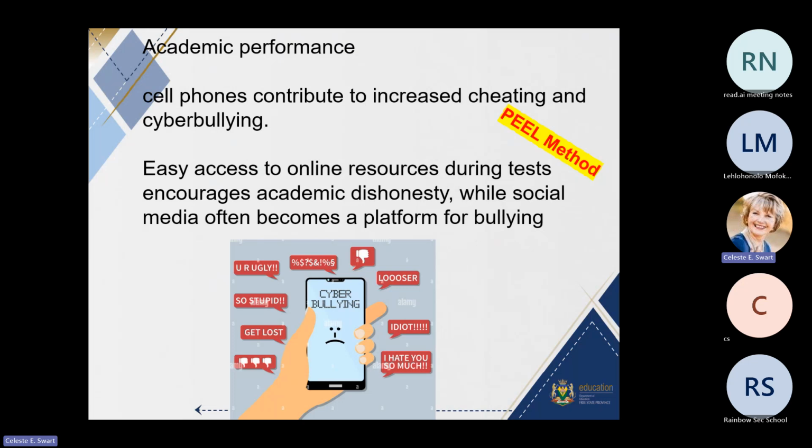We see the things at the bottom there. We say, oh, you're a loser. I hate you so much. Get lost. You're stupid. So these are the sorts of things that could also be sent and applied during school. That's going to be a serious problem instead of concentrating on improving your academic relationship and getting your teacher to help lift you out of this maybe hole where you can improve academically. Wouldn't that be great if we can all do something positive? So get away from the negative, because that is what banning cell phones, what we're looking at, the positive effects of it.